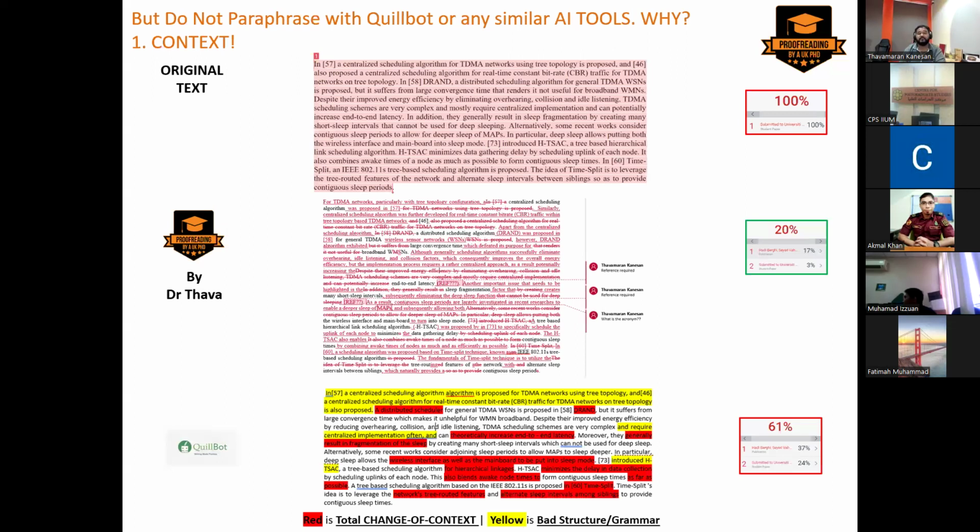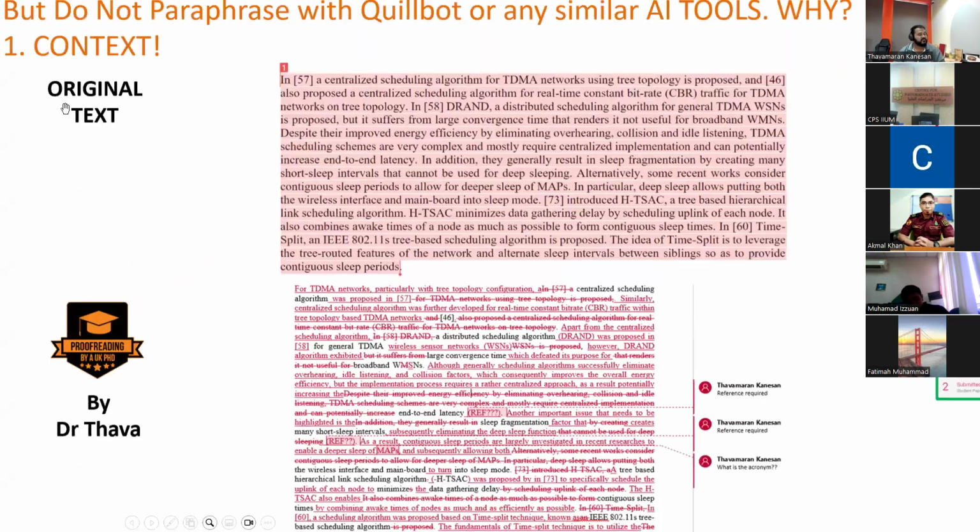But these are some of the problems you will get. This is one example with Quillbot. I've done a video on this also, because I've taught students how to paraphrase on their own for free on my Facebook. Although this is part of our services, for those who cannot afford it and want to learn on their own, I also give them the privilege to learn on my Facebook page. So this is an original text from the student's thesis.